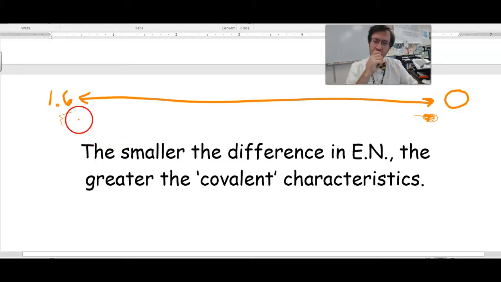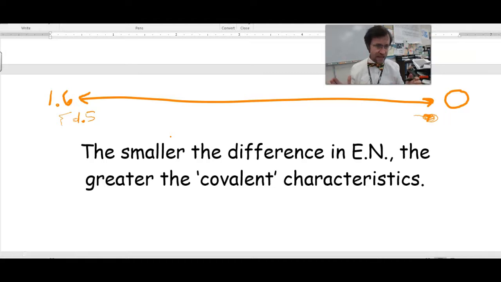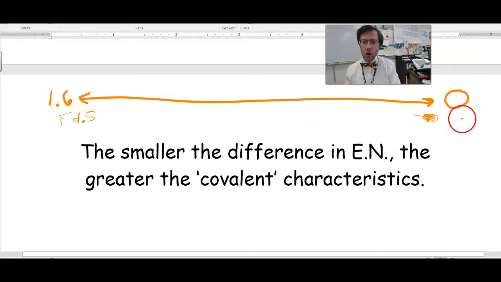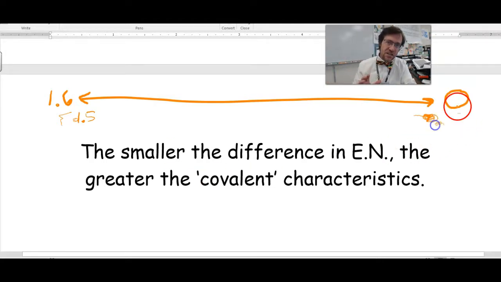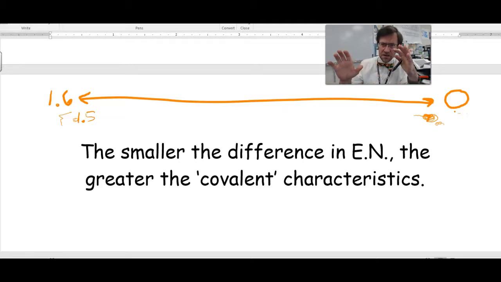Whereas if it's up here, excuse me, long day. If it's up here, if you have an electronegativity difference of 1.6, maybe 1.5, man, maybe you have to go all the way up to maybe 200 or 300 degrees to melt it. So you could have a huge range of melting points, and it's all relative, right? We're just sort of comparing. But covalently bonded things, again, there's sort of a range. Way over towards the 0 end, this is where you get things that are more covalent, right? So these are the lowest boiling points, the lowest melting points, the absolute zero conductivity.